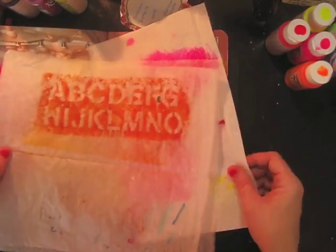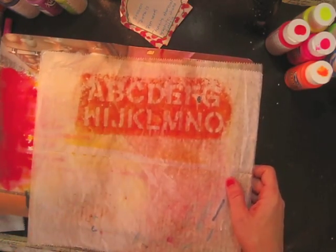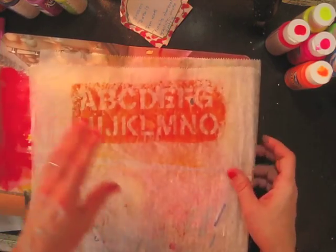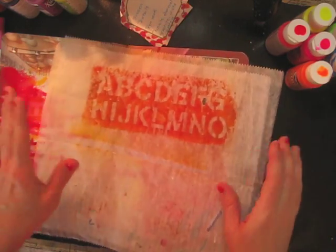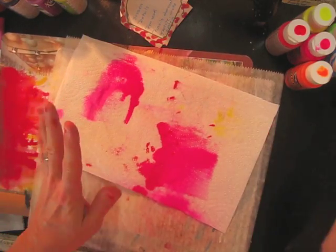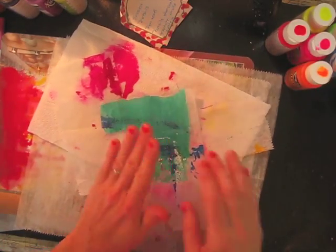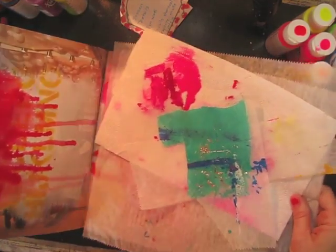So for me, I personally am going to take the extra time to do those couple of steps, because I know that it will benefit me and my artwork a whole lot in the future, and that I will end up using a lot of these things later on. And honestly, I hate wasting all that extra paint. I can't just wipe that up with the paper towel and throw that in the trash. I have to wipe it up on something that I can use later on. So, even just like this, I will use this. So I think that is all that I wanted to share with you.